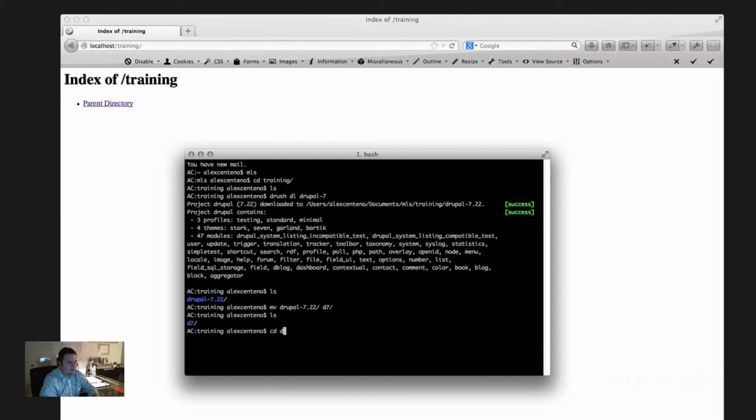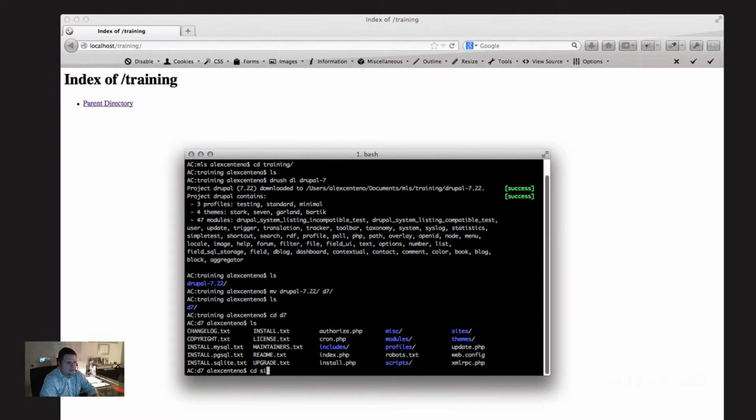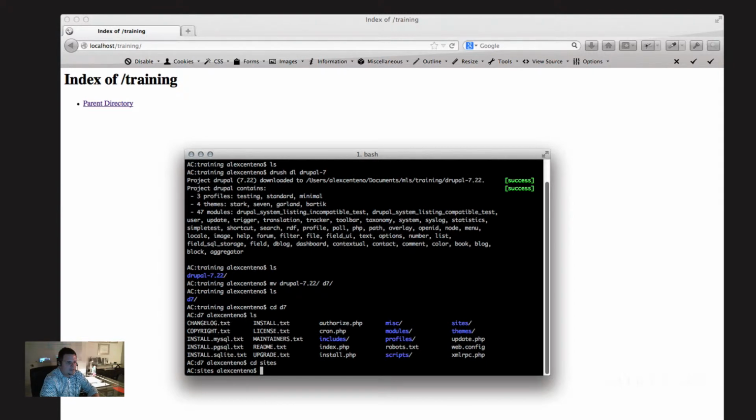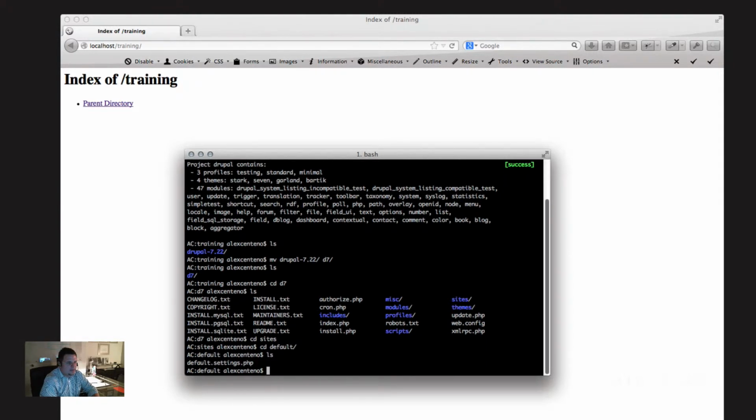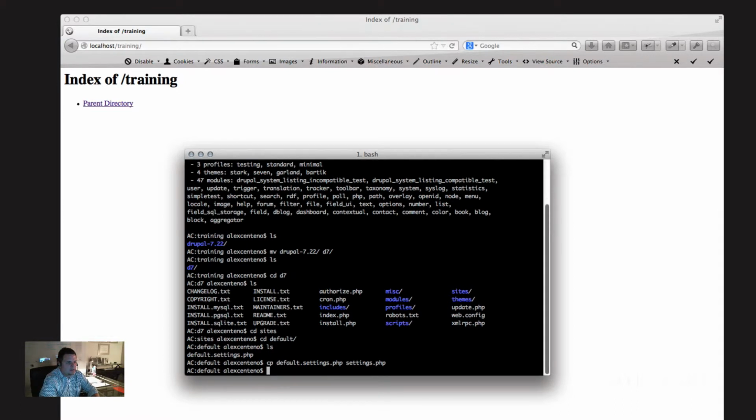The second thing I'm going to do is go into the directory, inside of sites/default, and there is the default.settings.php file that I need to copy and rename settings.php. This is part of the necessary steps to make the installation of Drupal.